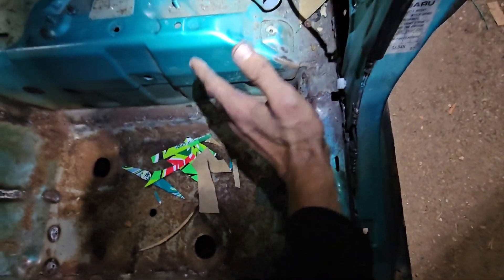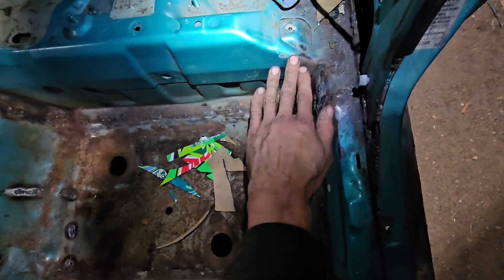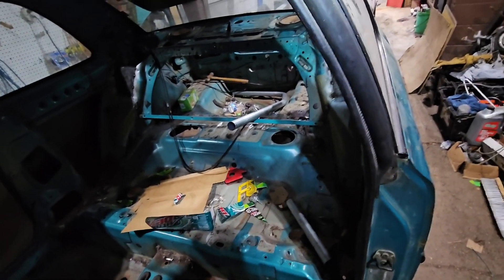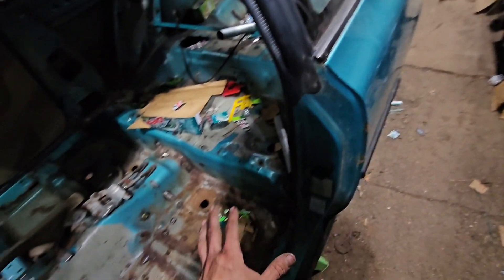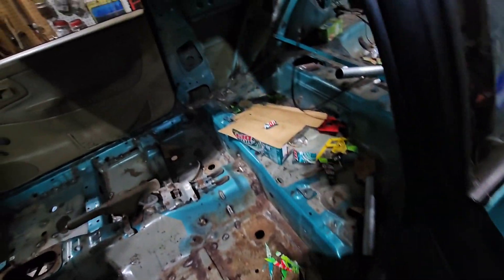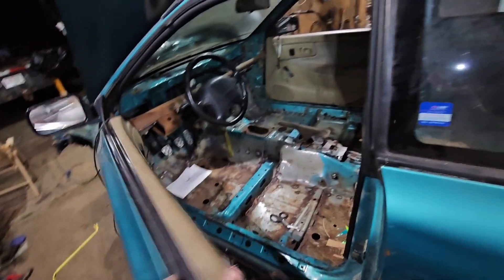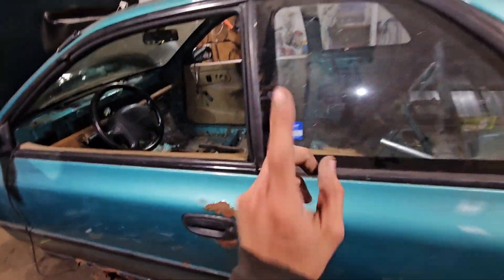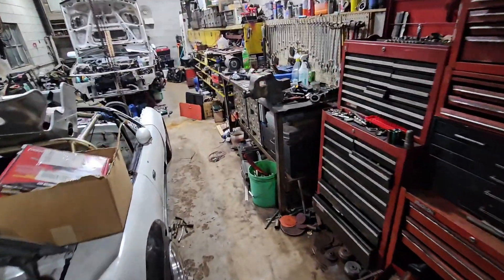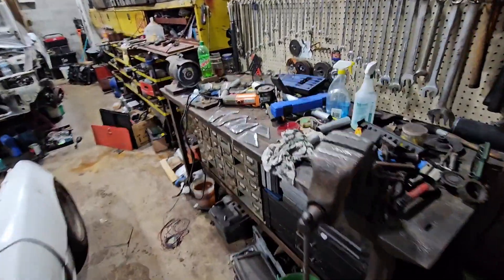Those guys are going to be going in the corner here — gonna have a main plate, a side, and another side. That's my plan for it. Everybody kind of does it different. I do like the styles where people are building an arch up and having like a pedestal for it to rest on here. But I've already designed it this way, I've already got my measurements for doing it that way. I'm happy with how that turned out, and for this car we're gonna roll with that. So I gotta clean up inside the car yet and wire wheel the plates, and I'm gonna get them tacked in there yet tonight maybe.